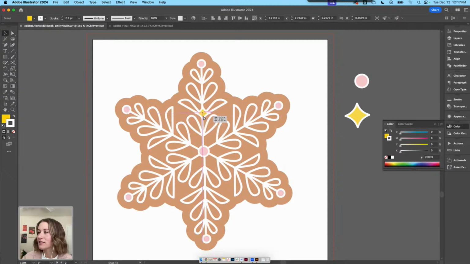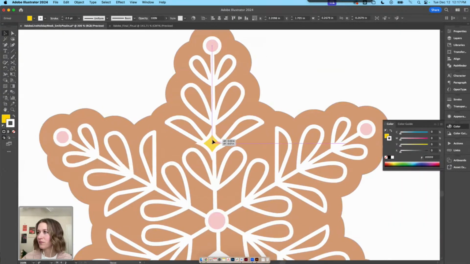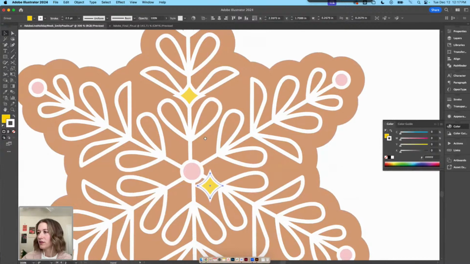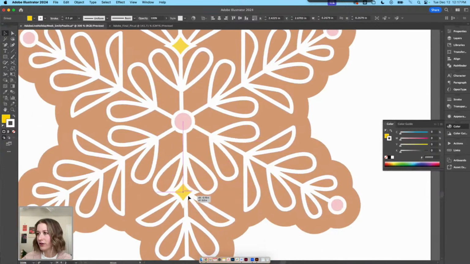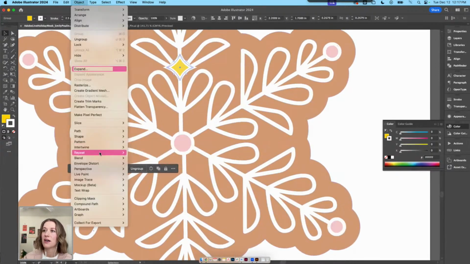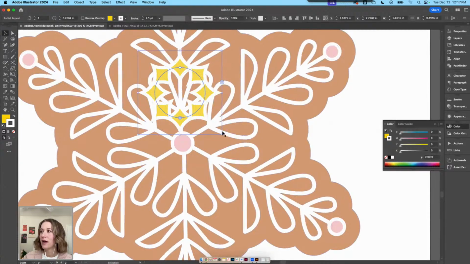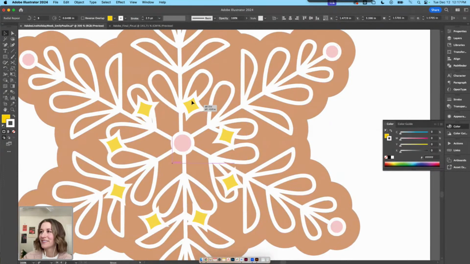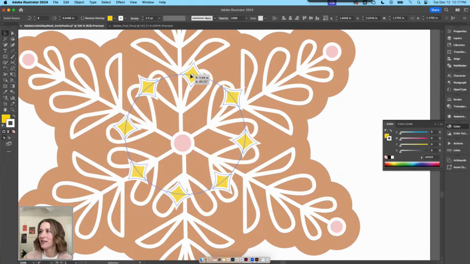Okay, maybe let's add this guy here. I think it looks good there. Should we do a repeat radial pattern on this? We might as well. Okay, let's see if we can make it match. So we're gonna go Object, Repeat, Radial, and then we're gonna have to scale this one up. So it was this top button, and I'm too close to the edge. So let's bring this guy back here.